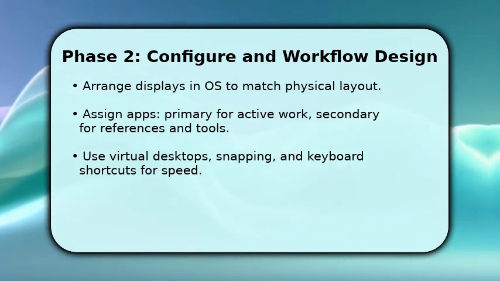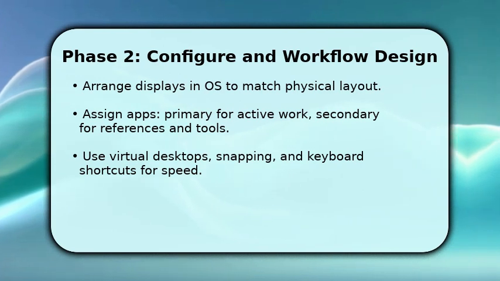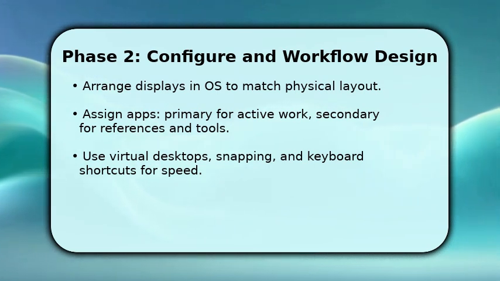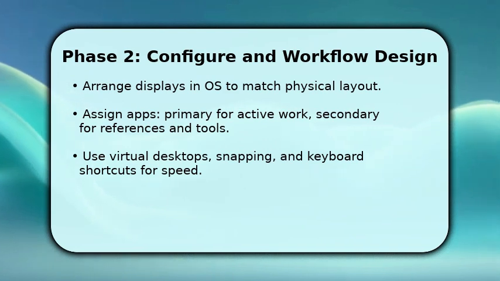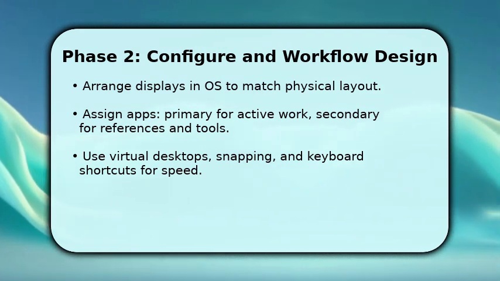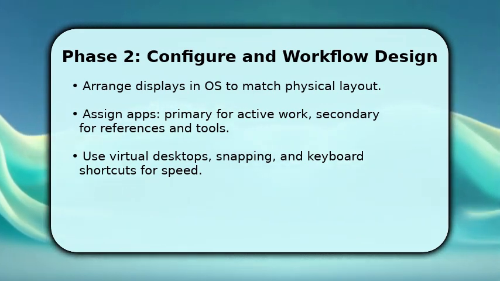Assign roles, keep active apps, editing, or meetings on the primary monitor and put chat, reference docs, or monitoring tools on the secondary. Use snapping and keyboard shortcuts to move windows quickly. Create virtual desktops if you need separated spaces. Once comfortable, tweak app placement patterns so the setup becomes automatic and reduces context switching.